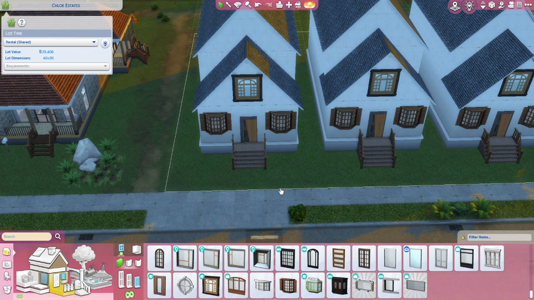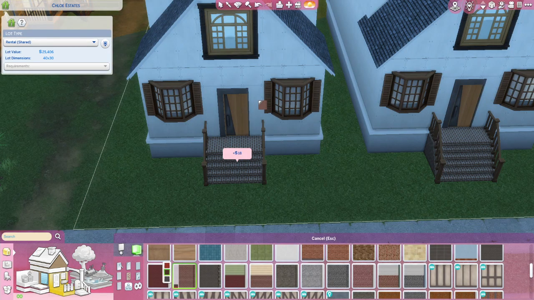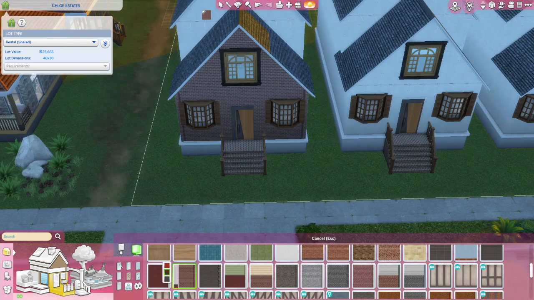Let's see what this is. That's not brick. We're going to get brick, or we're going to get this rock and stone. So let me get the whole one. And that's a rock and stone right there. That's a little faded brick. Okay, so let me look at this one. Oh, that looks nice on there. The brown stone look, okay. That looks really nice, okay.